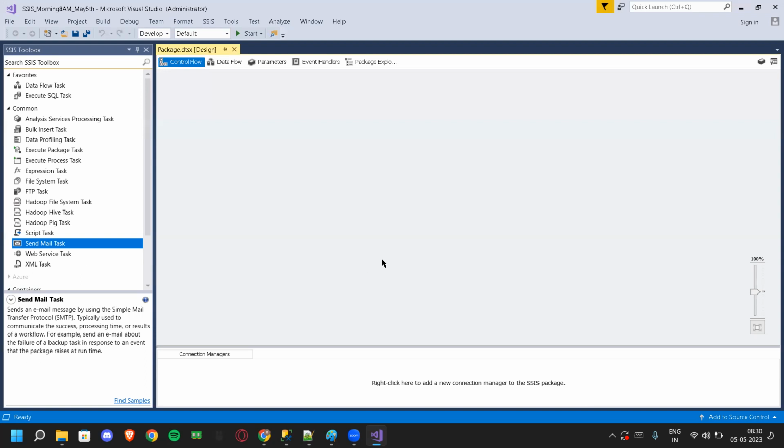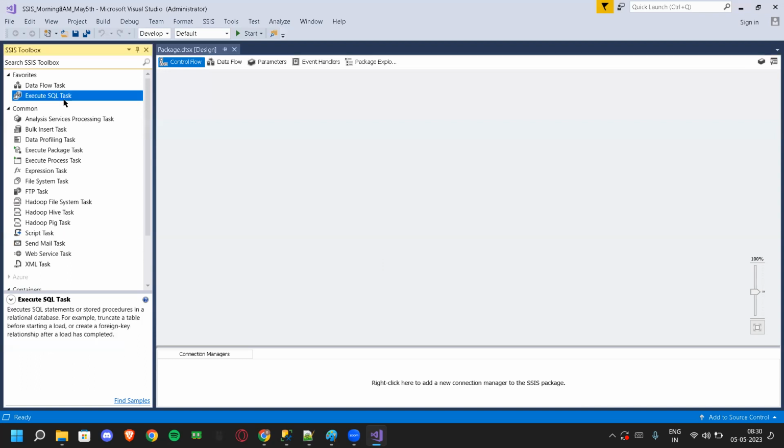See, what my question was here: how do I send a mail to the business user using SSIS send mail task? Sending a mail to the business user is an activity, a task. How do you achieve that using the SSIS send mail task? How do you execute a stored procedure using SSIS? Execute SQL task. I have a batch file and I want to execute it using execute process task. I want to do some file and directory operations: file system task. So every task has its own significance. Are we good, guys? Online guys?